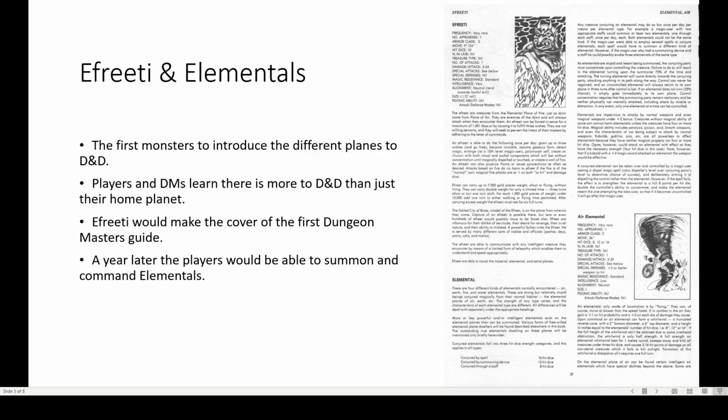If the magic user were able to employ several spells to conjure elementals, each spell would have to summon a different kind of elemental. However, if the magic user also has a summoning device and a staff, he could possibly evoke 3 elementals of the same type. As elementals are stupid and resent being summoned, the conjuring party must concentrate upon controlling the creature.